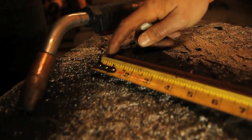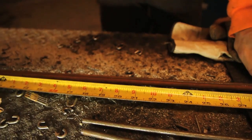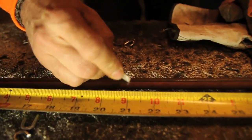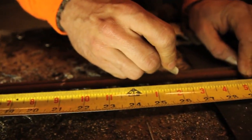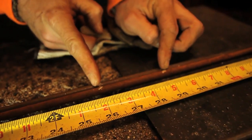Just one link. Whenever you're putting these H-stands together, you want to make sure the tops line up whenever you link them together with a chain link. The bottom's not going to matter, it's going to go in the mud. We're going to measure from the top down. We're going to come to 21, 26, and 29. The bottom two marks are where your 12-inch rods go.